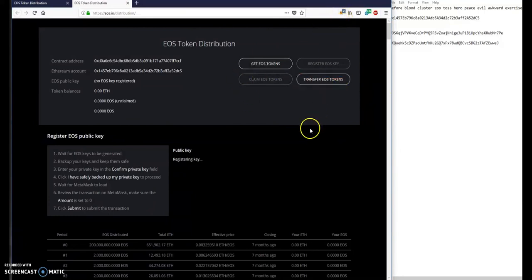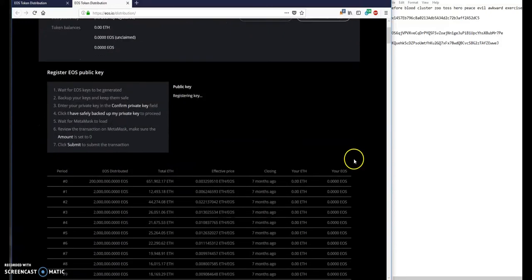Outside of that, your wallet will be registered. And the beauty of this is you can change your key. Once it's registered, you will see that there's an option for you to change your key at any time. You don't have to keep the same key. If you feel like your key has been jeopardized, or your privacy has been compromised in some way, you can change the key. And just make sure you save it all later.